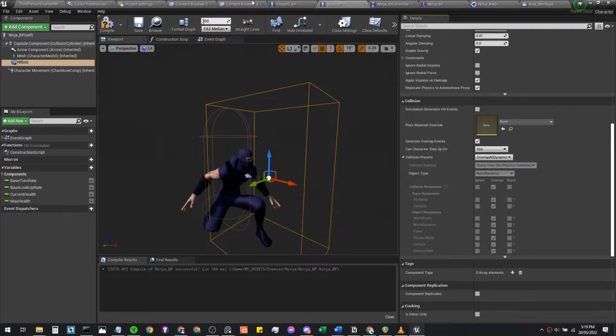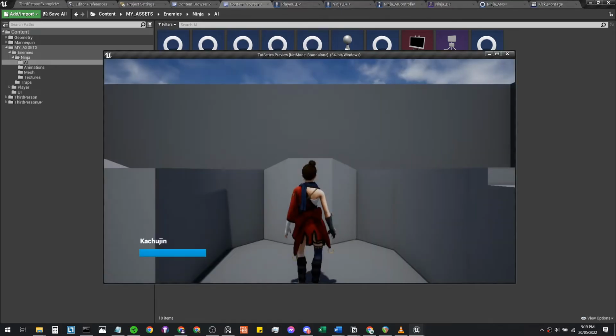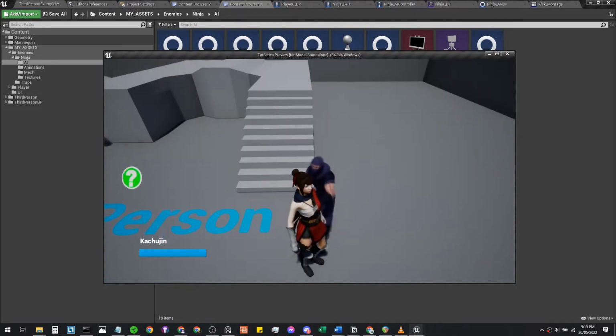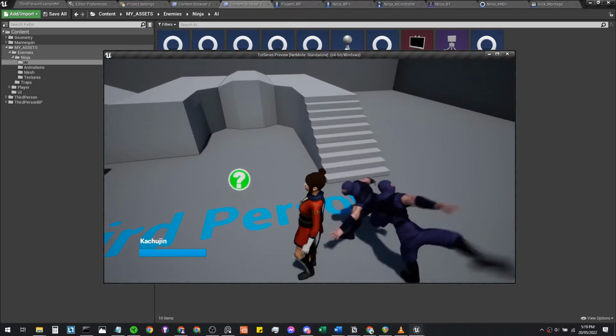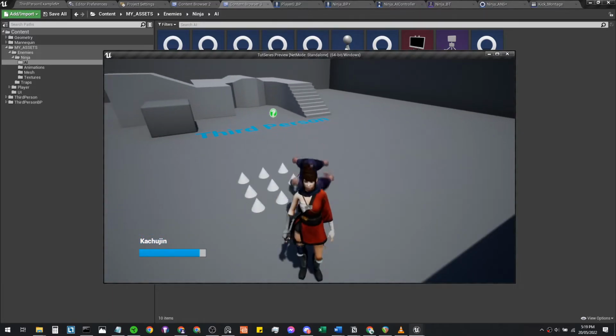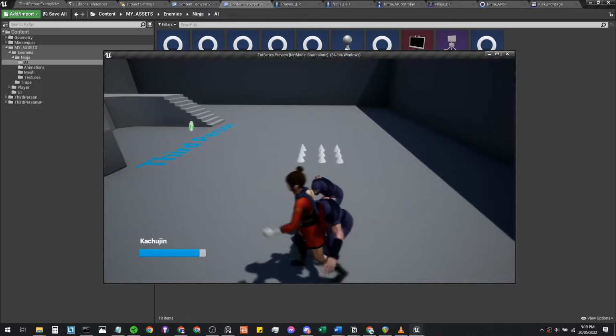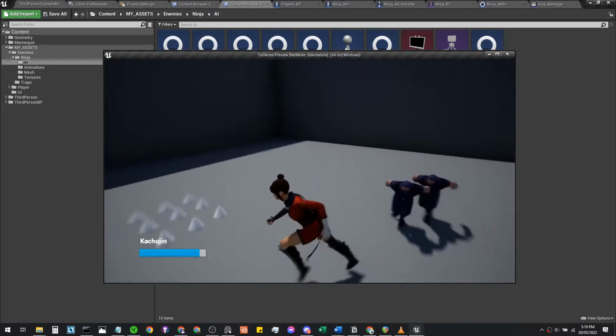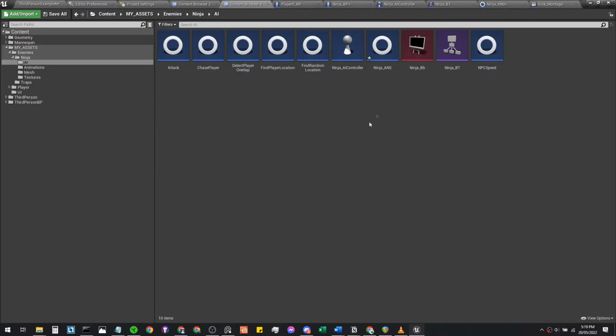Yeah, overlap all dynamic. My bad. Yes, they should be kicking. Oh wait, why are they not kicking? That's strange.